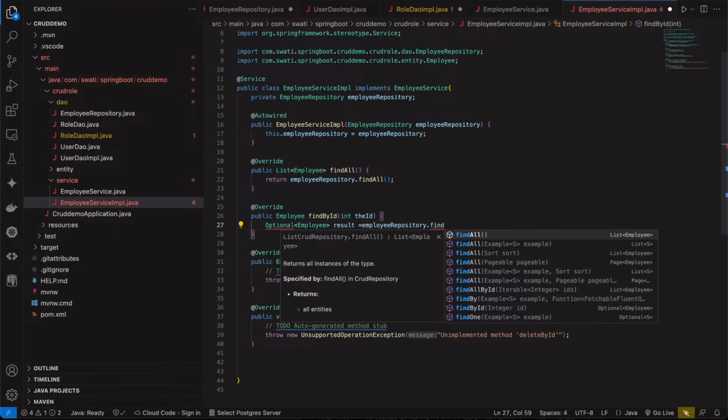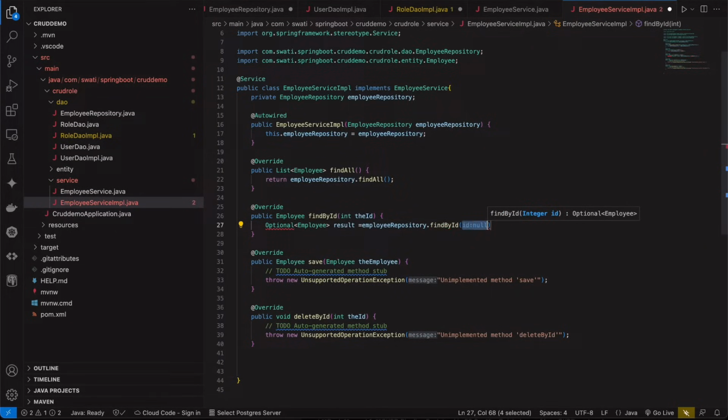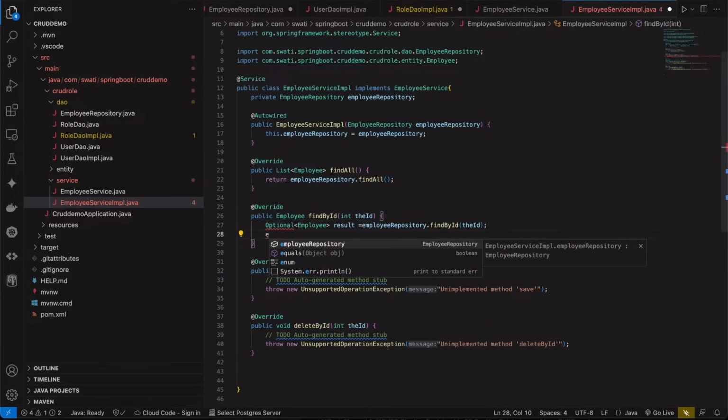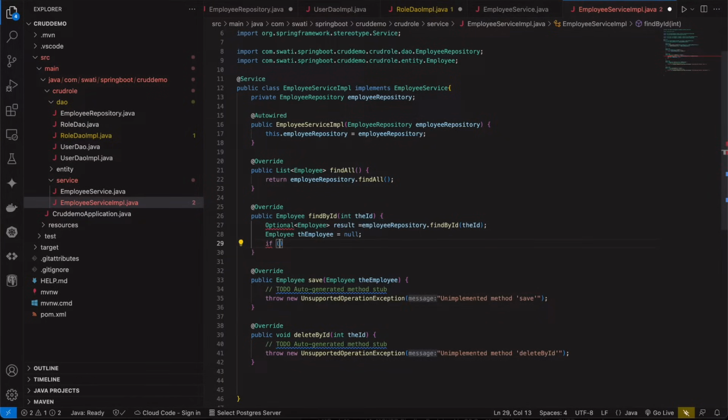So Optional is more like true or false. It's a condition here, that is, if the result is present.